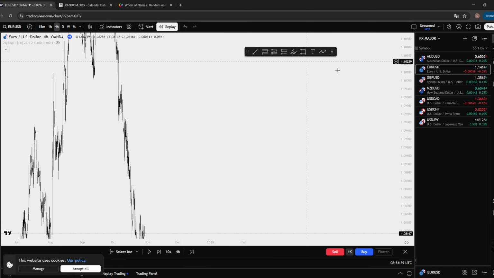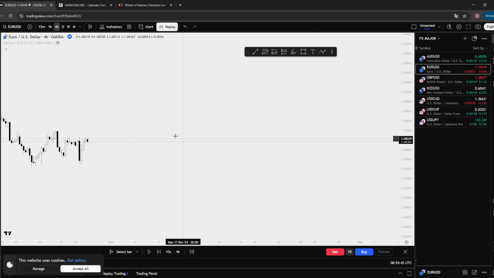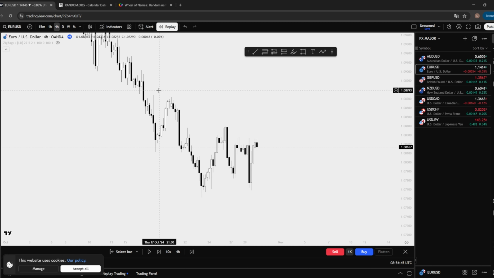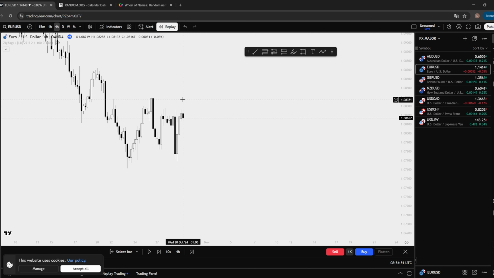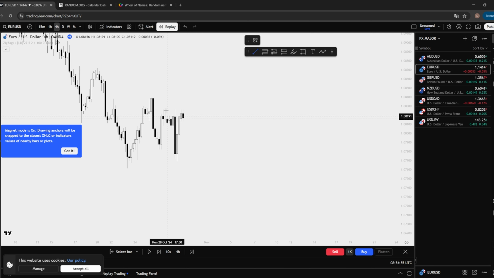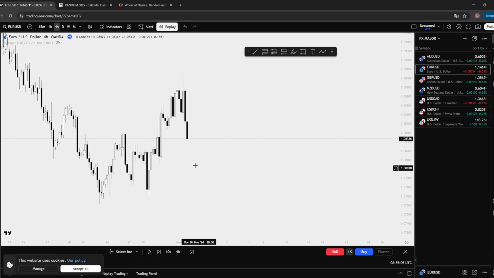Okay, so we have this chart right here. We are not looking at the other market structure. It will help me with some of this. So we make too much liquidity. I don't like it. So we are going to keep going ahead. Okay, we are going up and up. Okay, a little bit choppy, but it's working.